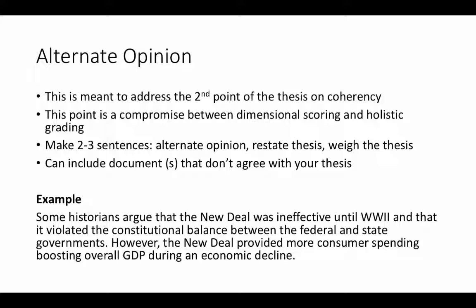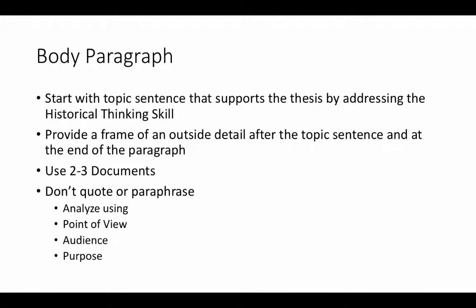However, the New Deal provided more consumer spending, boosting overall GDP during an economic decline. So here we have 2 very specific arguments historians make against the New Deal, but then a restatement of our thesis and a statement about why we still outweigh off of this. Now, if we had a document that backed up that idea that the New Deal was ineffective, this would be a great place to put it, and then go back to our thesis.